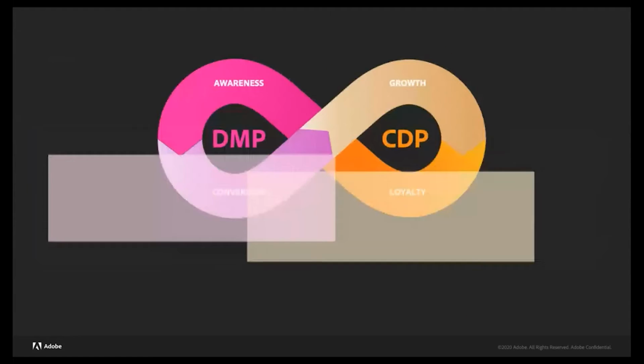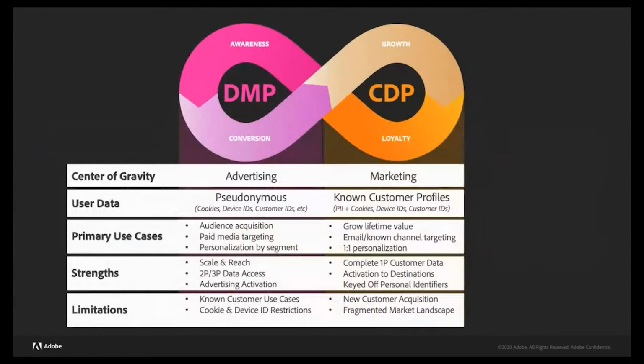So people kind of break this down in terms of what DMPs are for advertising and CDPs are for marketing. And you've got anonymous data on one hand and you've got known data on the other hand. And you'll be looking at this slide and many of you will be thinking, yeah, my DMP or my CDP does all of that or does most of that, or the overlap is so big as to be meaningless. We agree with you. Okay? We agree with you. Going forward, there won't be a distinction between DMPs and CDPs.